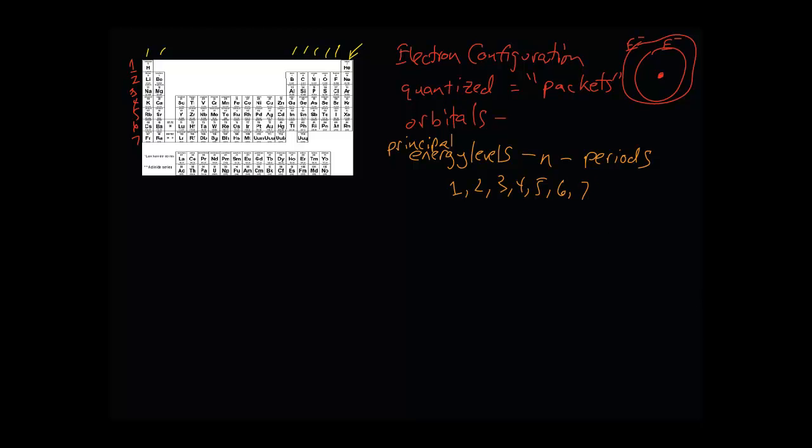Right. Now within those energy levels, you have these areas where electrons are located called orbitals. And there are the S, P, D, and F. And there are actually a specific number of orbitals associated with each letter. So you're going to have a total of 1 s orbital in one energy level. You're going to have 3 p orbitals, 5 d's, and 7 f's. And within each one of those guys, you can only fit 2 electrons.